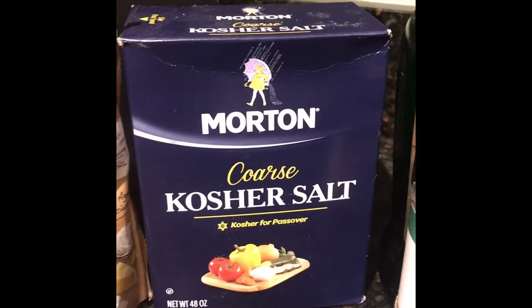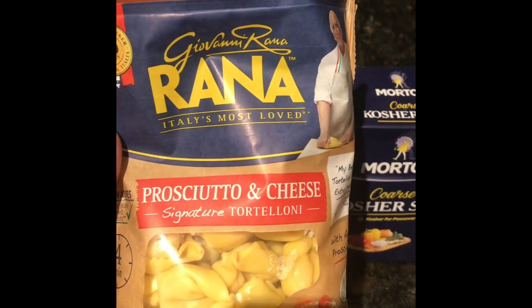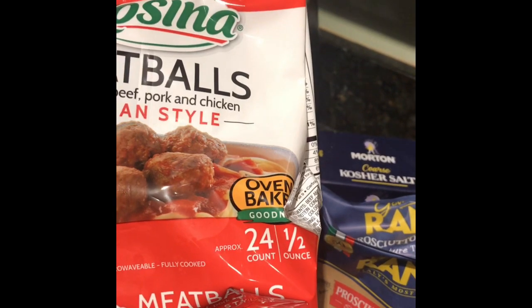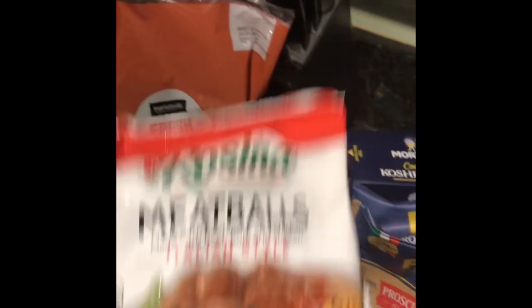Two cans diced tomatoes, eight-ounce tomato sauce, one can of beef broth, some dried oregano, some olive oil, salt — I use kosher salt, you can use whatever salt you want. And I got some refrigerated tortellini — I'm gonna use mushroom and cheese just to be a little different, but any kind of refrigerated tortellini you want. This is a 10-ounce package, a 9 to 10-ounce package, whatever you can find.